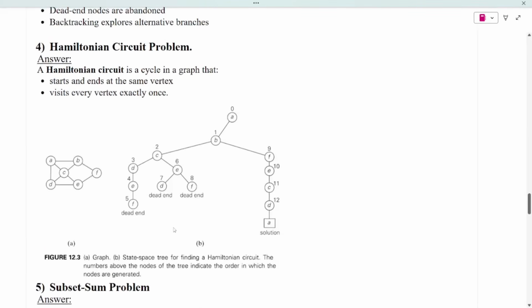And next is the Hamiltonian circuit problem, which is when it starts and ends at the same vertex, and this is also like the travelling salesman problem which we saw. See, you can visit A, B, you take it as it is. Now what you will be doing, C you can go, next you can go to D, E, F. Okay, now it became the end state, there is no further state, so it became the dead state.